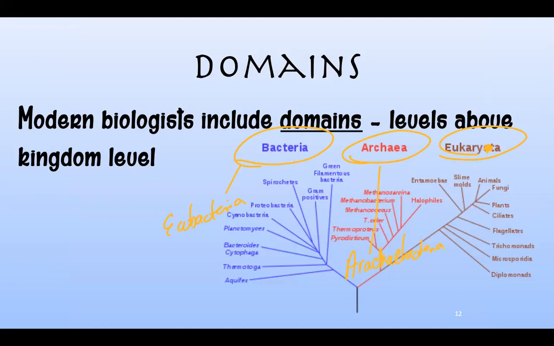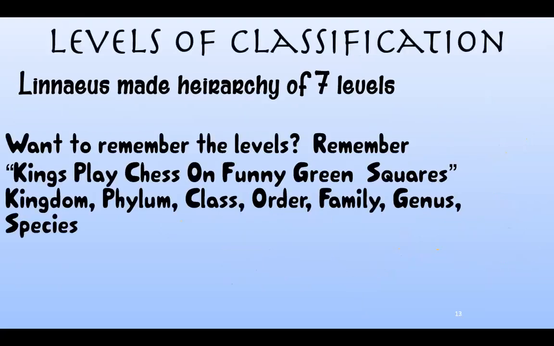Oh, the yellow is kind of hard to see. Sorry. Let's try red. And then eukarya includes the animals, Animalia, it includes the plants, it includes the fungus, and it includes the protists. So that would be the 6-kingdom system filed under the 3-domain system. I don't actually know when or where we still use the domain system because the kingdom system is obviously a little bit better for classifying organisms.